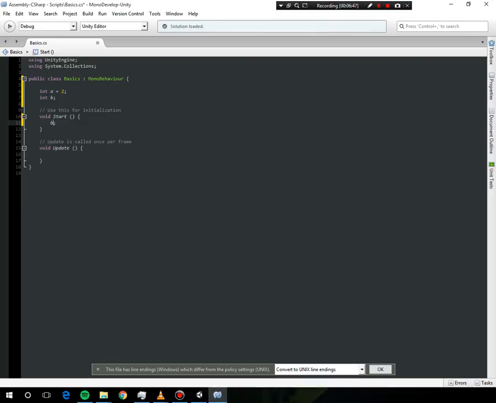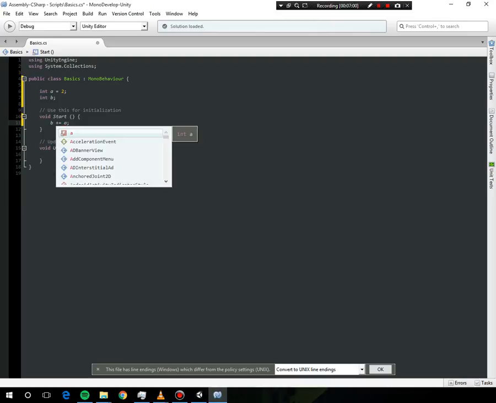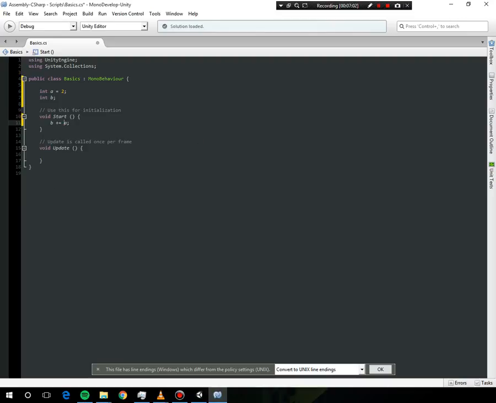But you also have other operands using the equal sign. So instead of plus plus, I can say plus equals 1, right? And that does the same thing, except I can now do other operands like plus equals 4, plus equals 6, plus equals whatever, right? But I can also, yet again, throw in that variable, and now it is going to be b plus a. It's going to add whatever the value is at a to b.